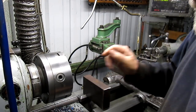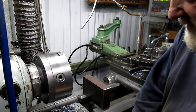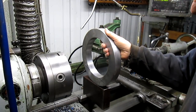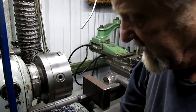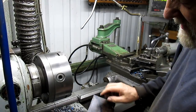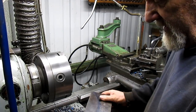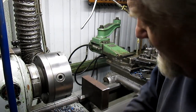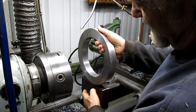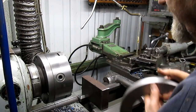As you can see, you're following along with directions I went through without the camera. But of course this thing is way too high right here, so we need to drop this down a bit and figure out how to do that. So I dinked around with it a little bit and came up with an arch right in there. If we cut this arch out, we can slide the ring right into the arch. It'll be perfectly centered, and then we can just throw a weld on that, and that will be the basis of a steady rest.